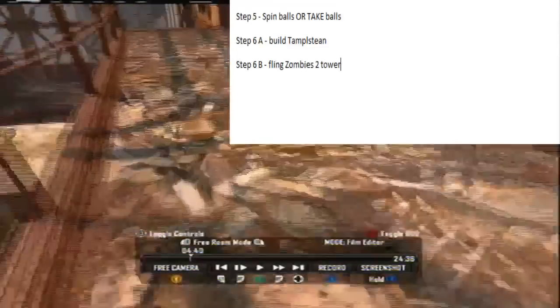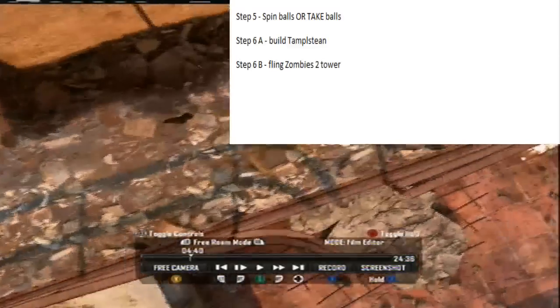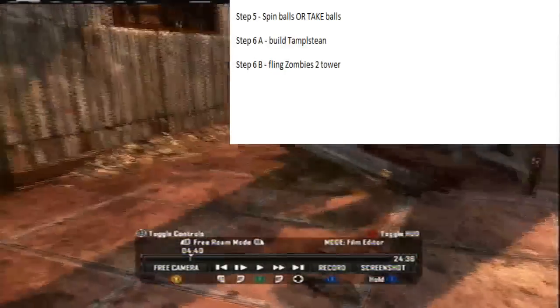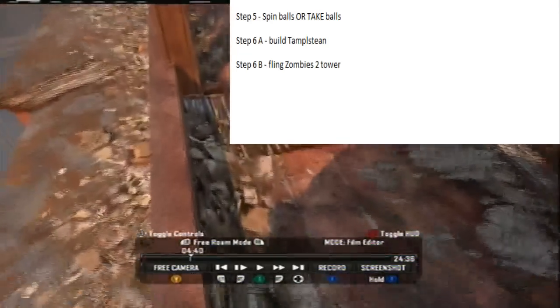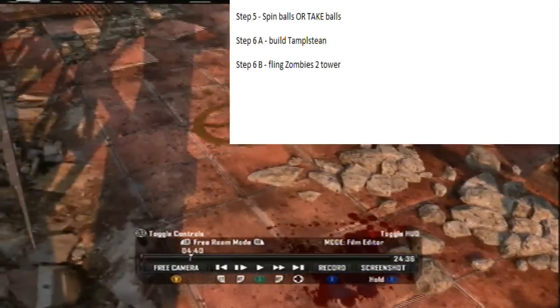Wait, there's one. I'll try to get a better angle. Wait, there's one. And the other two are either side here. One there, and one there. Sorry about this all going wrong.